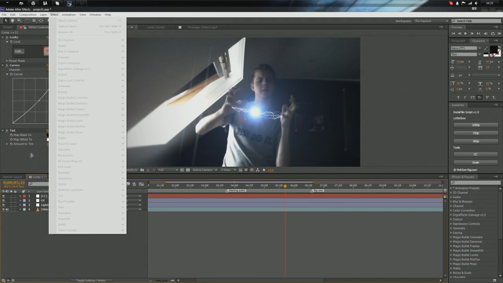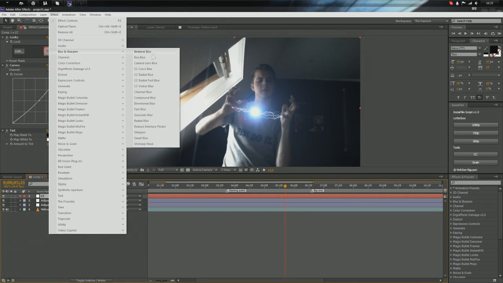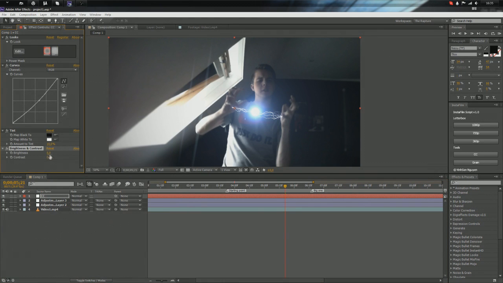Maybe we can add some different ones as well. So let me just select the layer and give it, yeah, maybe brightness and contrast will do. Give it a -10 brightness and 10 contrast.